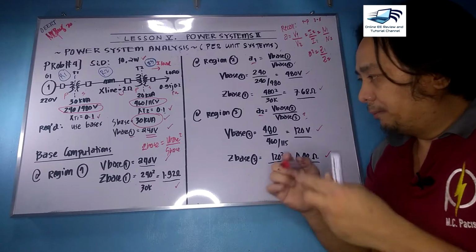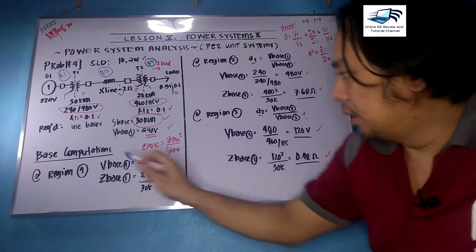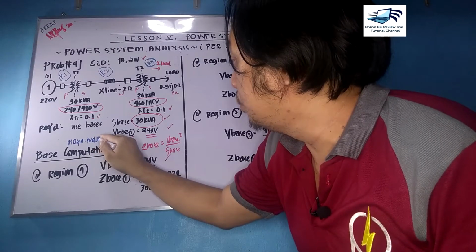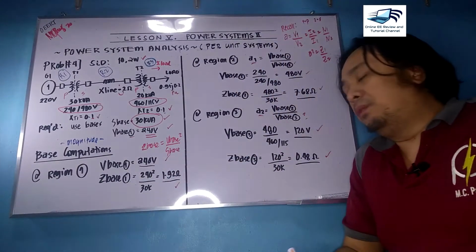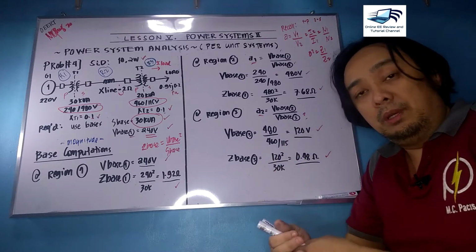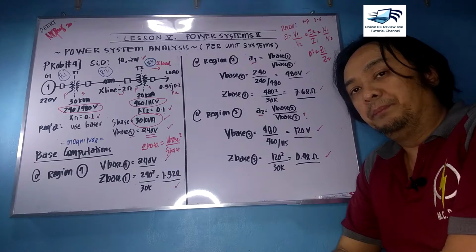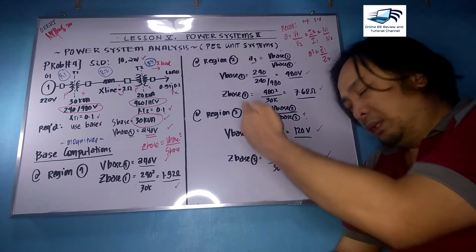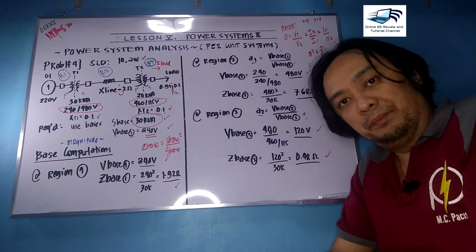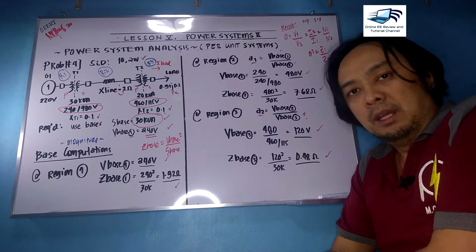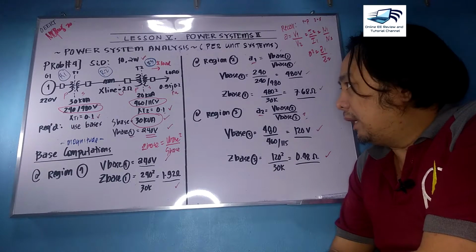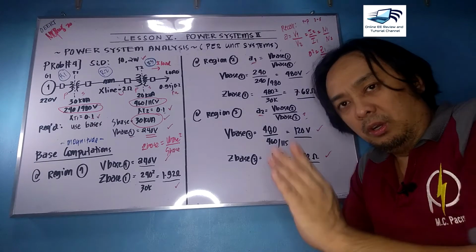Please take note, when you're doing base computations, you only change the magnitude part of the actual value, or the magnitude part in polar form. Please take note of that. And if we divide the actual by the base, you're now considering your per unit value, which is one of the basics of our fundamentals that we have discussed on the last few slides. Okay, let us continue this problem on the next slide.